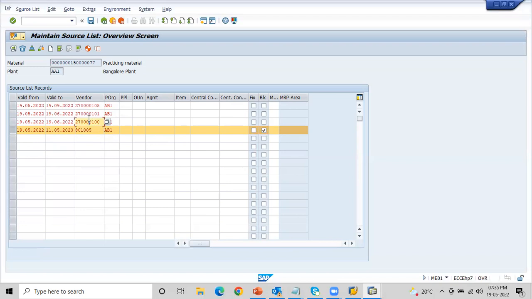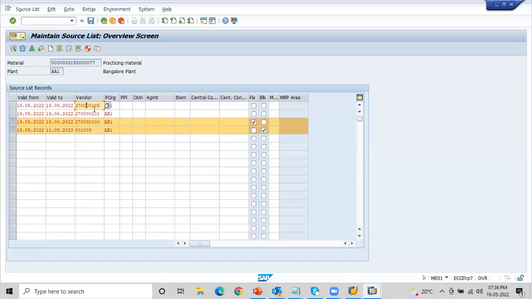And this vendor is a very good vendor. He is giving on-time delivery and very good quality product, and I want to order to him only. The system has to propose this vendor to give the order, so I want to fix the vendor. And these vendors are normal vendors. If there is a requirement, I can order to these vendors also. I am just listing the vendors. So here I can perform three actions: I can just list the vendors, I can fix the vendor, I can block the vendors.